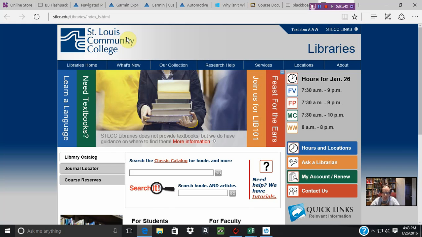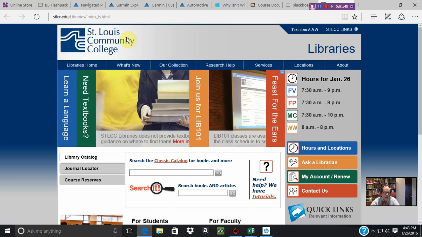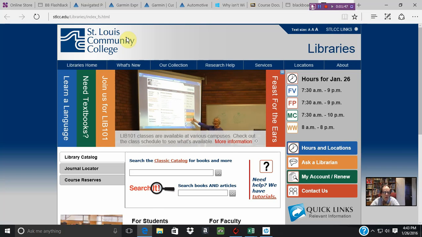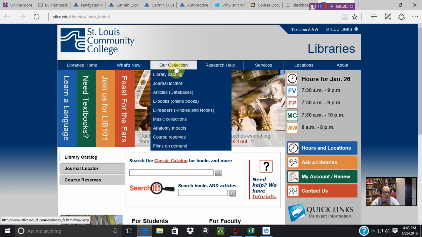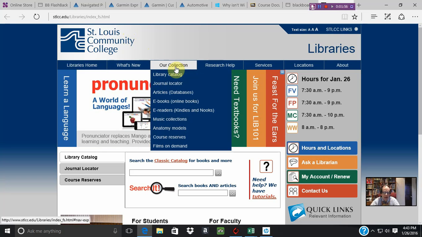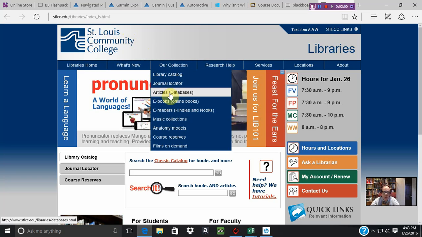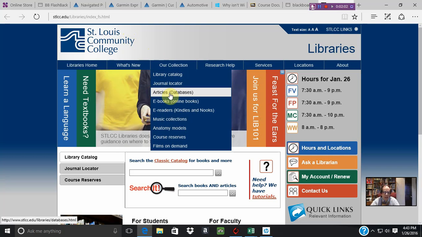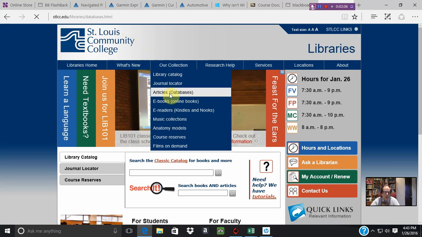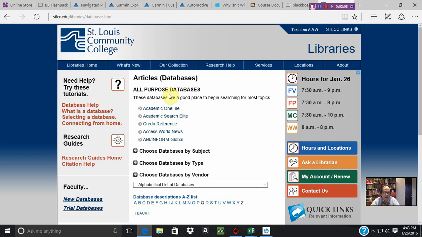This should work at any college anywhere in the United States or any other place that has access to LexisNexis Academic or even similar sites. Because I know it's a database, I went into our collection, and I'm going to click Libraries Database.